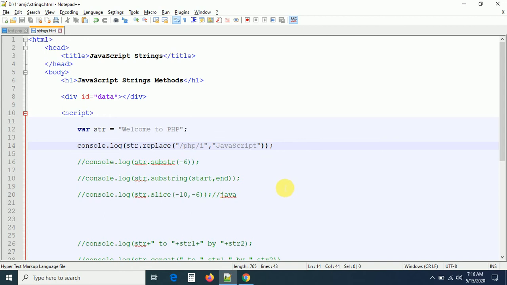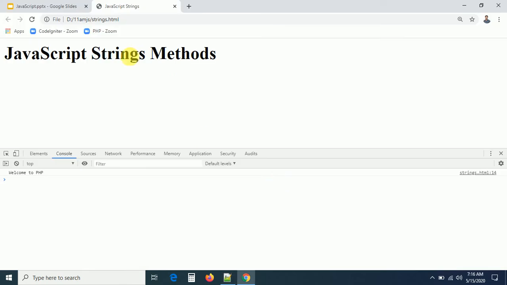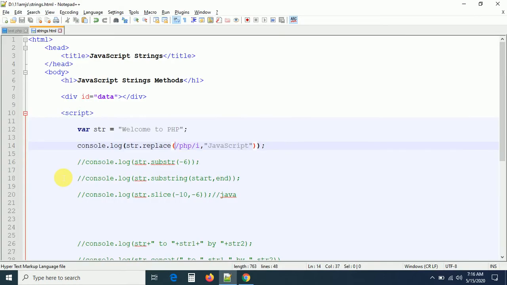I mean the string may be either uppercase or lowercase. I think it is not required in this situation. These quotes may be the issue. One minute please, let me remove these quotes and check it. Just refresh it. It will work, guys, in this regular expression situation, right? So in later sessions we will see regular expressions also. What is slash, what is i here, case insensitive. So the string may be either in lowercase or in uppercase, and I have to replace it.